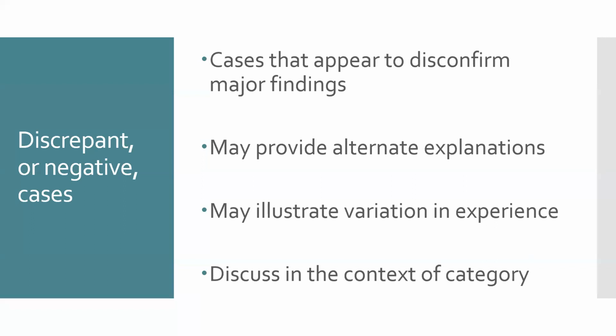when we present our results. And so I think the clearest way to do this is to discuss these discrepant cases at the level of that category. If it is the level of the theme, then you would talk about it within that theme. If you have sub-themes or subcategories, you might talk about it at that level as well, because it's not generally the case that you would have one participant who in every possible way varied from all of the other participants. That might be the case, but it probably isn't. And so at a deeper level, the level of the category, that's where you talk about where the variations exist, where the negative or discrepant cases exist.